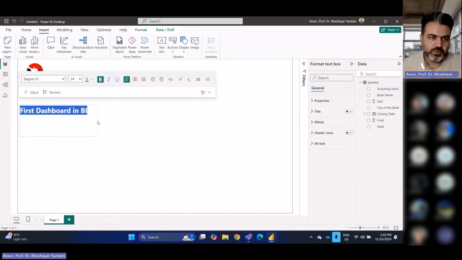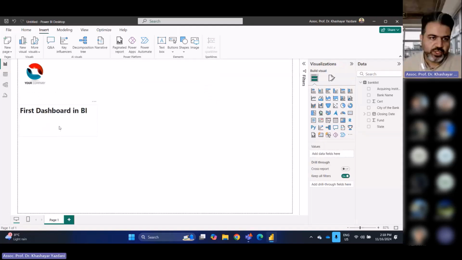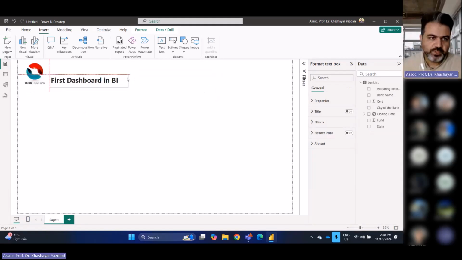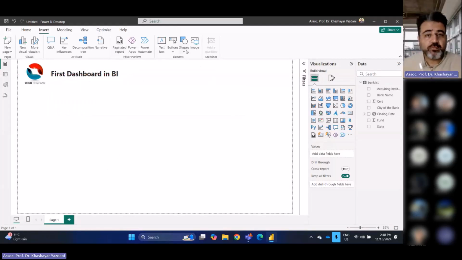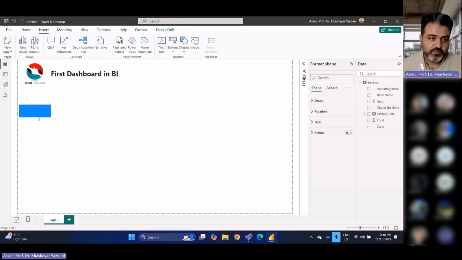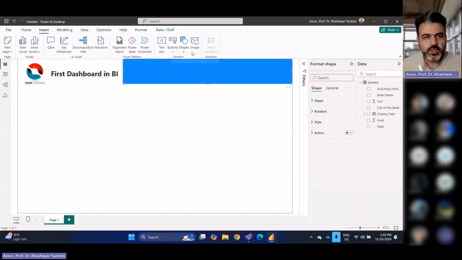Then I can change the shape, and also I can drag and drop it here, next to my logo. Or I can put some shape inside the work. It doesn't matter, we can put some triangle, for example, different shapes. For example, this is one shape that I'm putting.